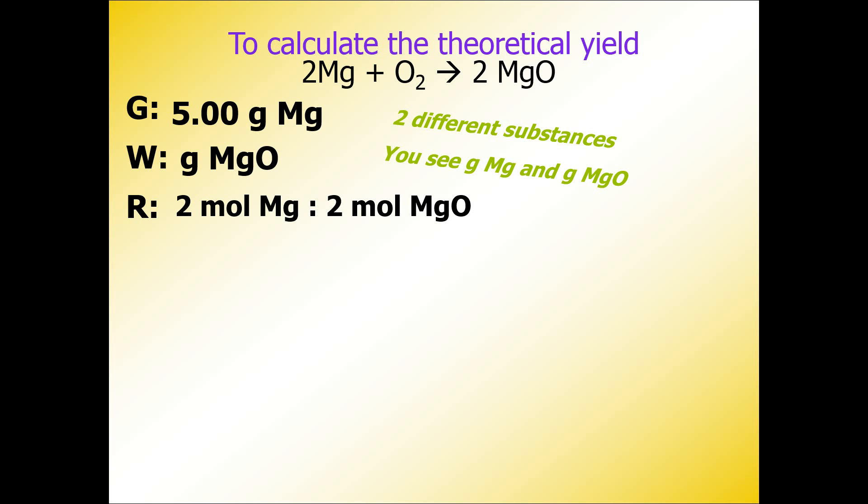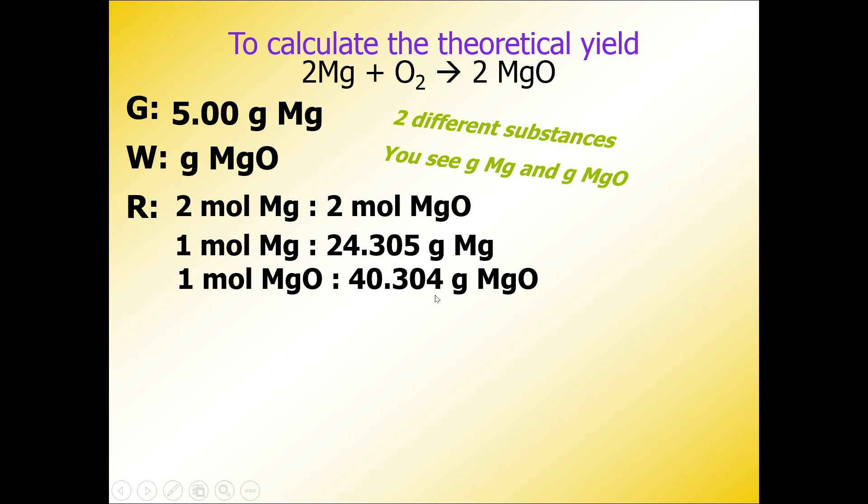Here's one for magnesium: 24.305 g/mol, which came straight off the periodic table. Here's the molar mass for magnesium oxide: this number is a combination of magnesium (24.305) plus oxygen (15.999). Now we can start the problem because we have all the relationships we need.